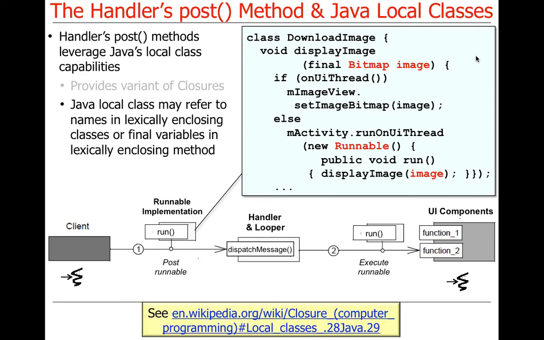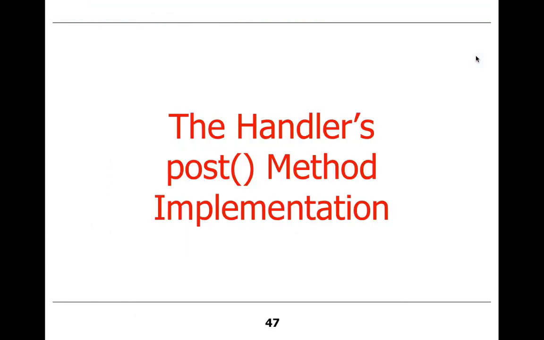Yes, Robbie? So the final keyword just means that the underlying reference can't be changed, but you can still mutate the object, right? You probably could mutate the object. I think it means read-only reference or something like that. I was just going to say, if you mutated it before the run method got called, would it show the previous state, or would it reflect those changes? It should reflect the changes, but we should test that out just to make sure.